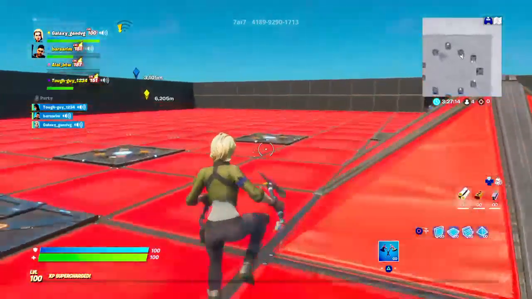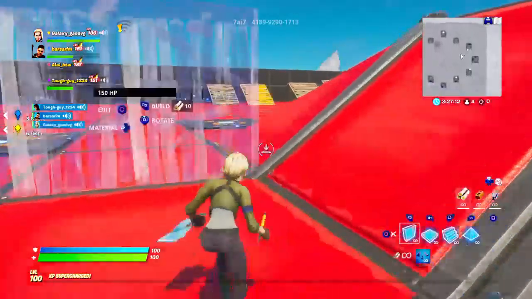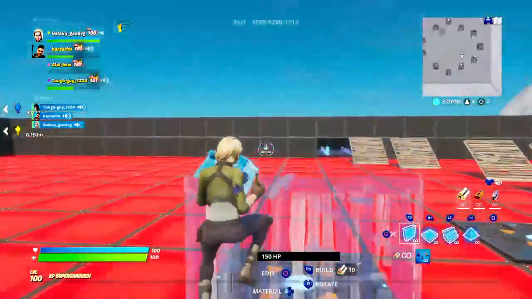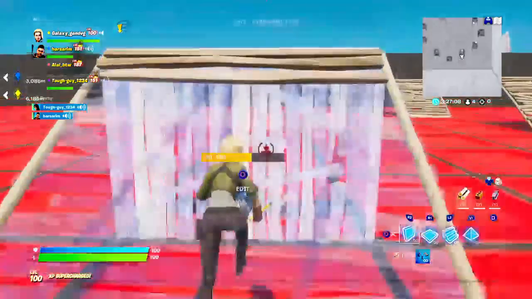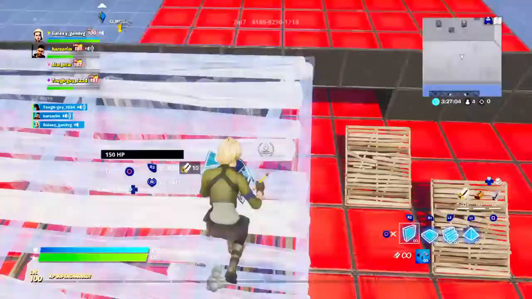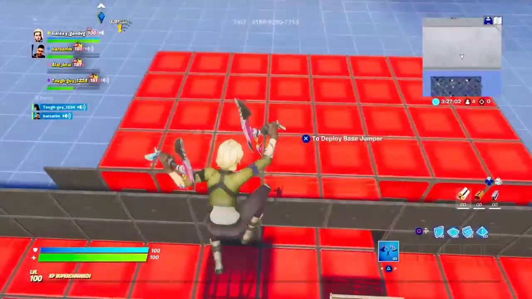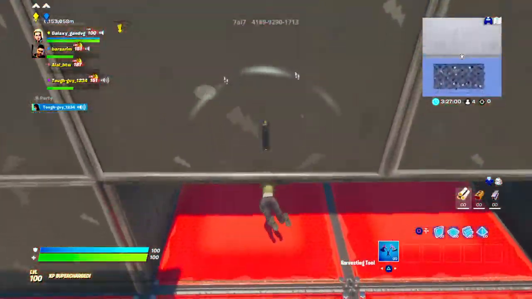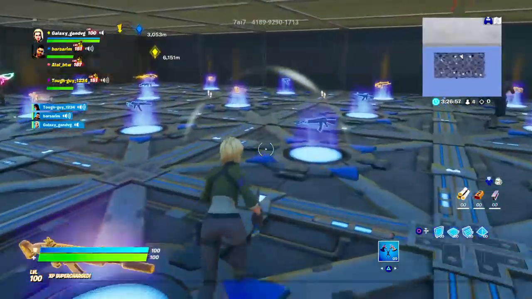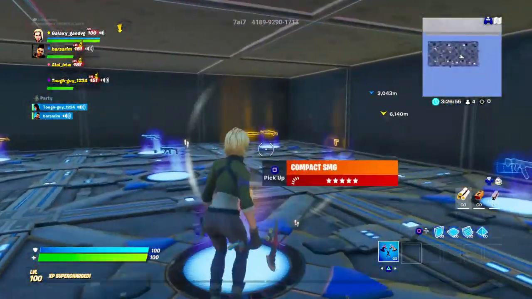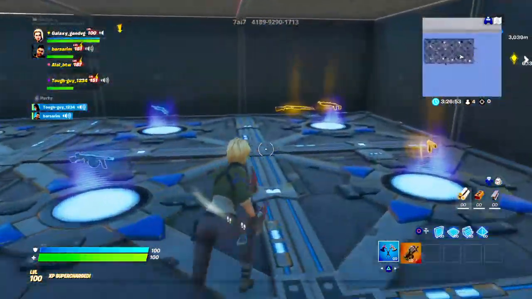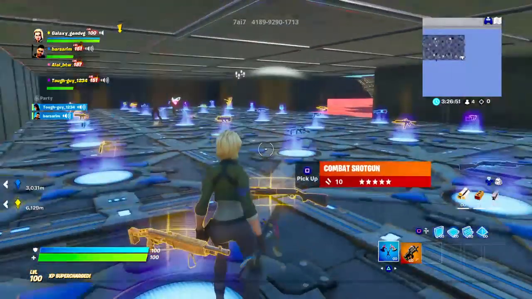There's no guns. No healing until we loot up. Oh wait. No healing until we loot. Yeah, I know. No killing until we all have our loot. Yeah. You're glitchy for me. No killing. Hey, don't kill me. Okay. I get hit once. Okay, good then. You shot me, so I shot you.